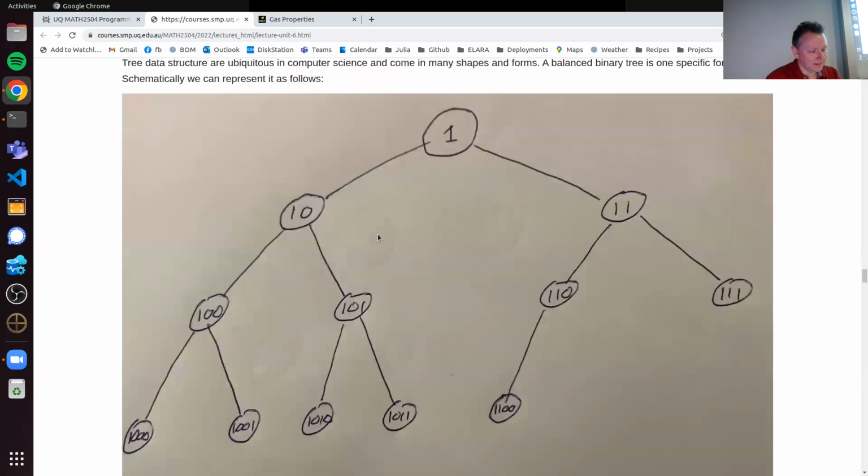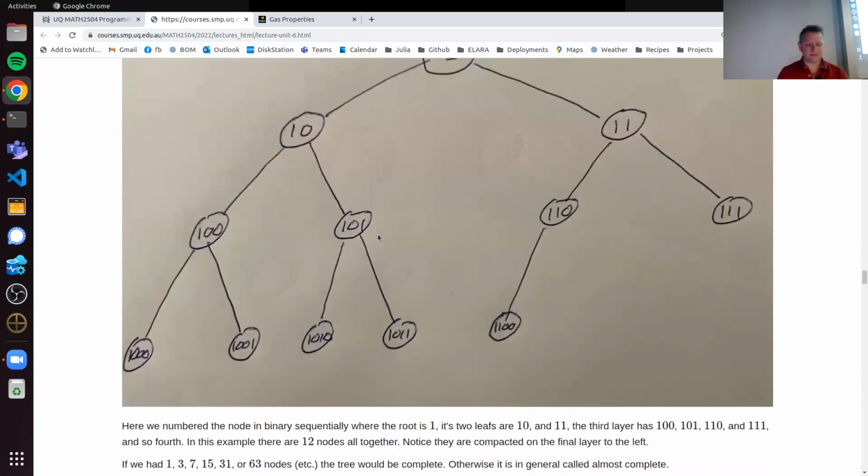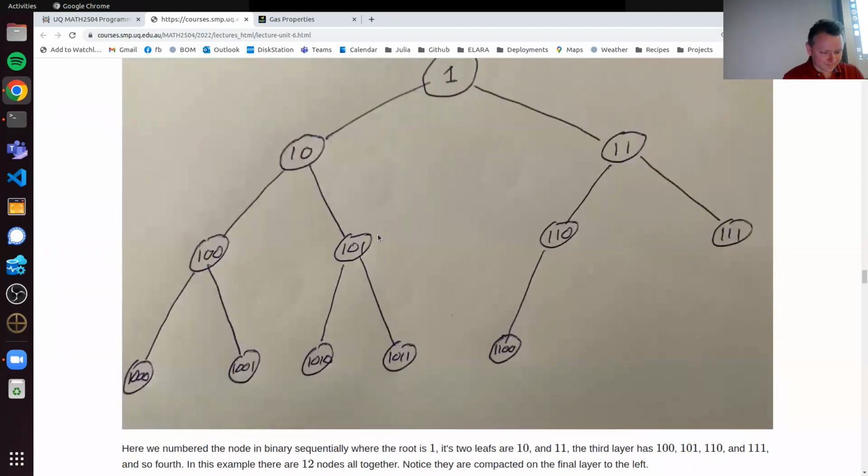And balanced, well, that means something very specific. So if we imagine drawing this tree, and we've written down some numbers here in binary digits, right? The first layer, you can fit a maximum of one thing in. The second layer, a maximum of 2 elements. The third layer, a maximum of 4 elements. The next layer, 8 elements, 16, 32, 64, 128, 256, and so on, right? Each layer gets twice as big in terms of its size.